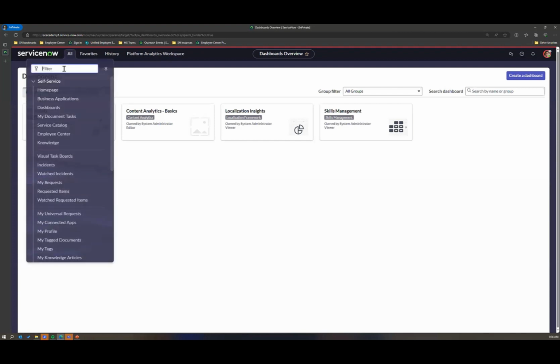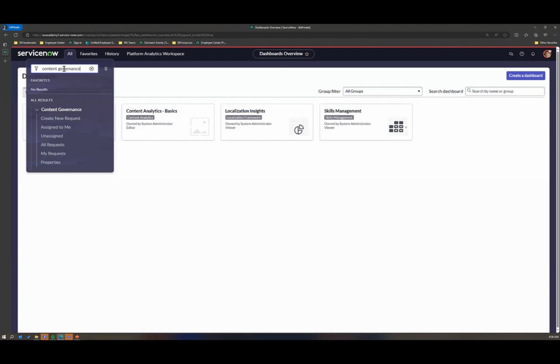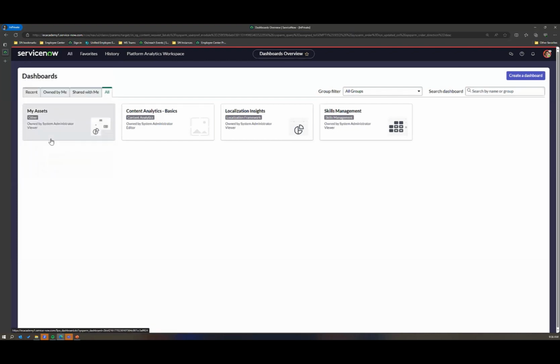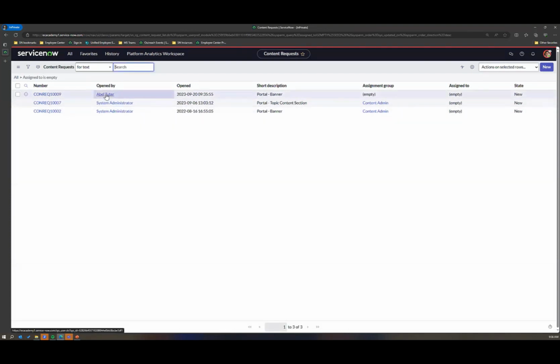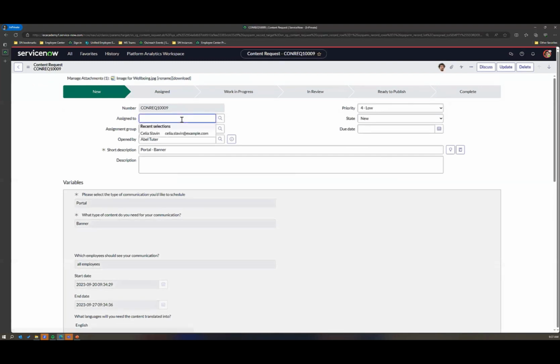Celia is going to go to content governance, and she sees all the unassigned requests. She sees one that was just recently posted by Abel, and she goes into it. There are a couple more, but she's interested in the one from Abel. The first thing she does is assign it to herself.